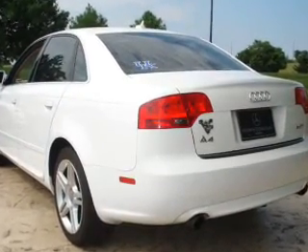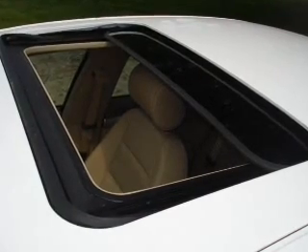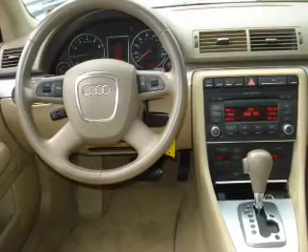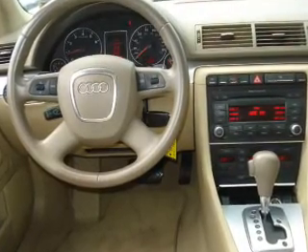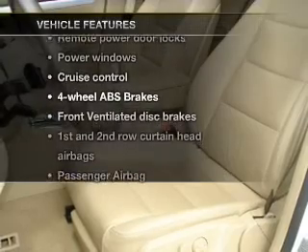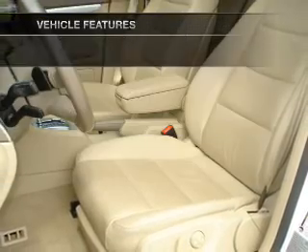You will appreciate the safety feature of anti-lock brakes. He's always hot and she's always cold — solve this problem while driving with dual temperature controls. The sunroof lets fresh air in. With these notable features, you won't want to miss out on the opportunity to own this amazing ride.